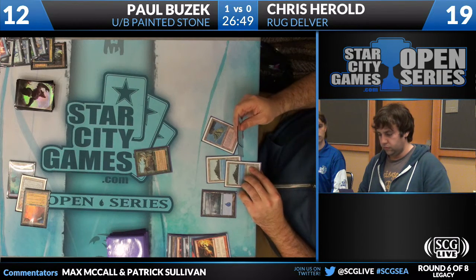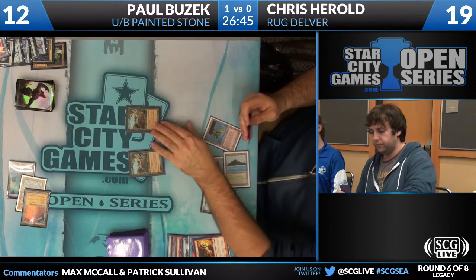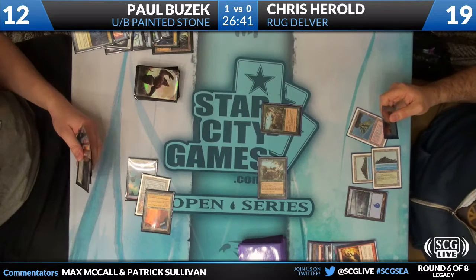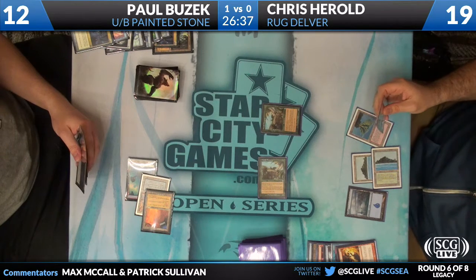Right. Chris doesn't know that, although Paul has so many cards in his hand that Chris has got to know Paul's up to something, but he's not sure what. All he knows is that he doesn't quite have enough mana to do whatever he wants to do.